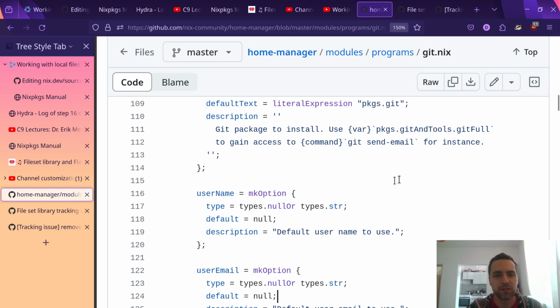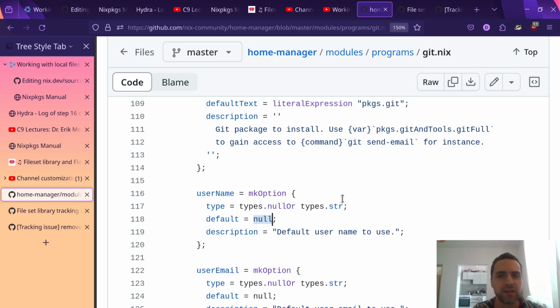Username here is mkOption and curly braces, so an attribute set that has a type, default, and a description. Default username to use, default null. And type is types null or type string. So this is interesting.